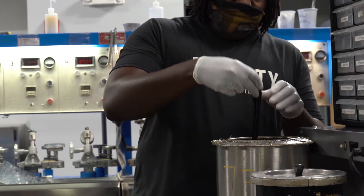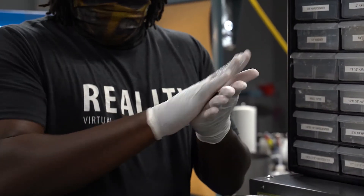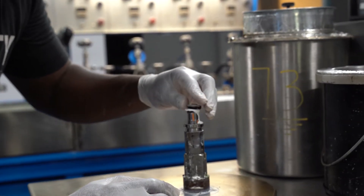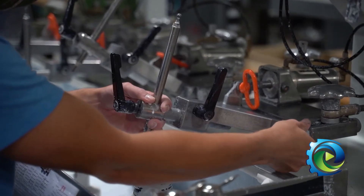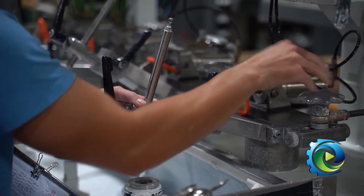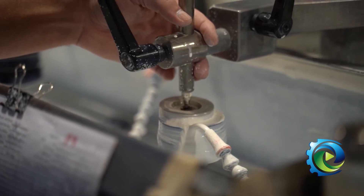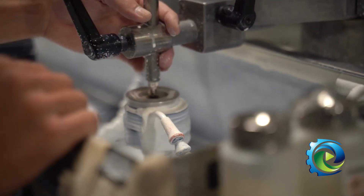Pitch is a natural substance derived from pine tar — it's kind of like a goo, like molasses. It starts in a liquid state and you form it over a polishing body where it hardens into a solid. You can then cut different patterns into your polisher and use it on the glass lens. Polishing an optic takes anywhere from about five minutes to a couple of hours, depending on the size.